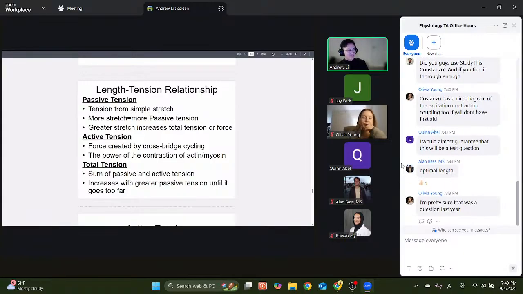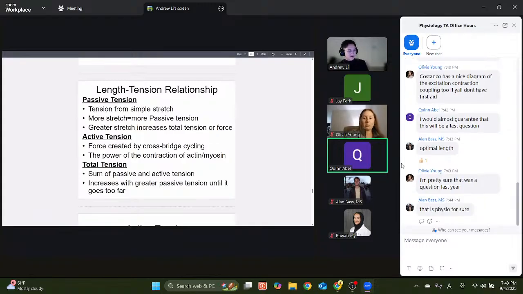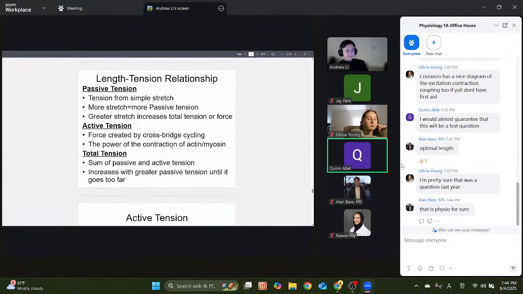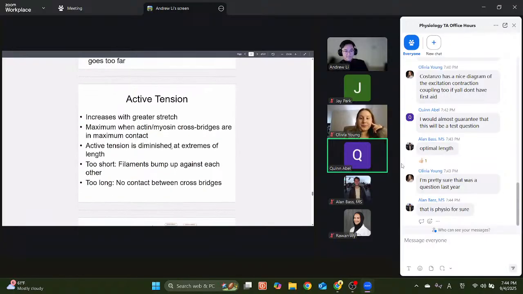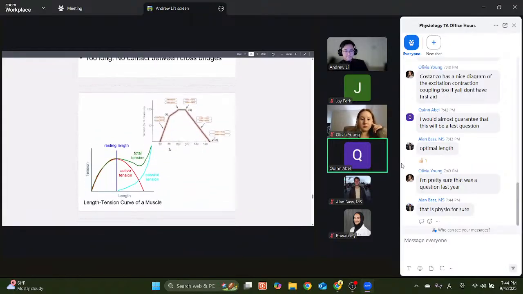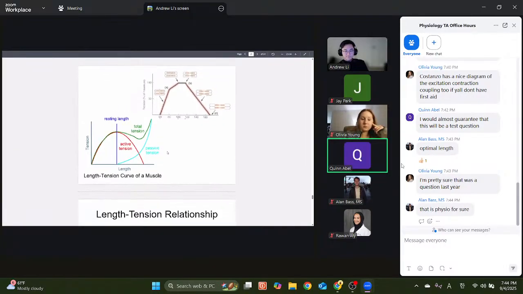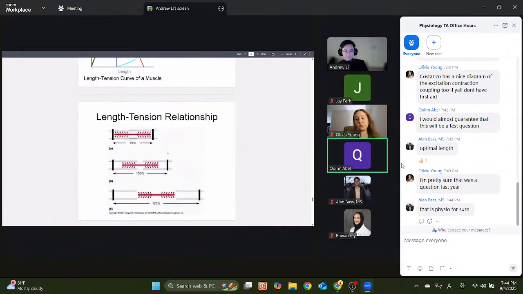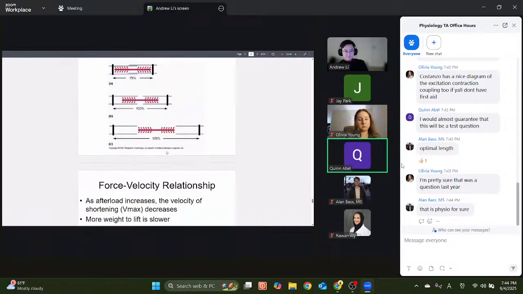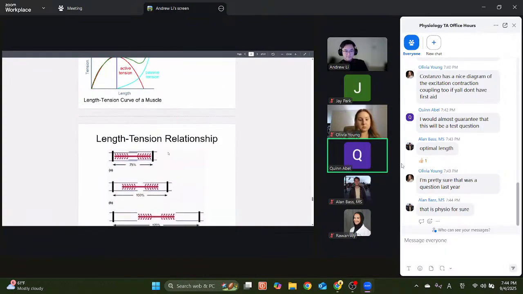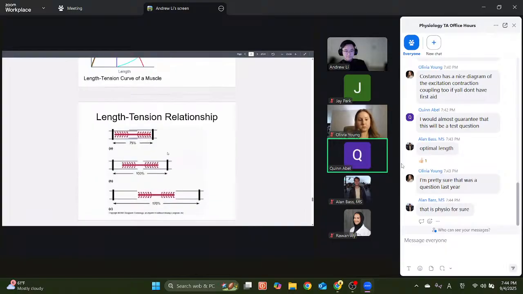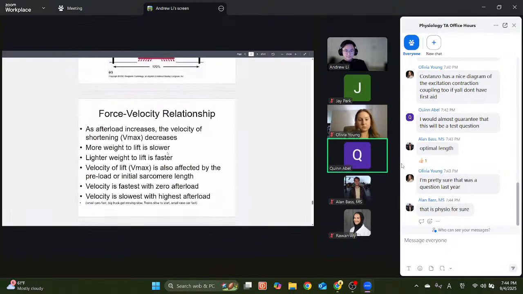Yeah, like what he said, optimal length. I agree with Olivia, this was definitely a question last year as well. I'll plug another outside resource here and say that I love Sketchy. Sometimes its physio videos are hit or miss, but the one on the length tension relationship is really good. Very simple picture, not a lot going on. If you like that as a learning method, I would recommend it, because I had trouble with this topic since it was so boring that I didn't want to learn it.